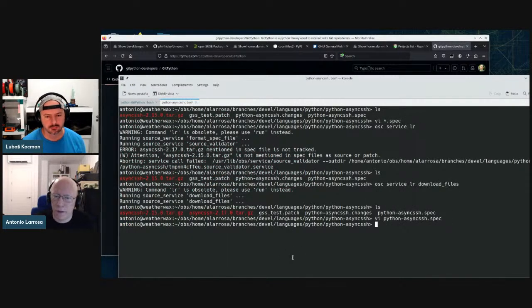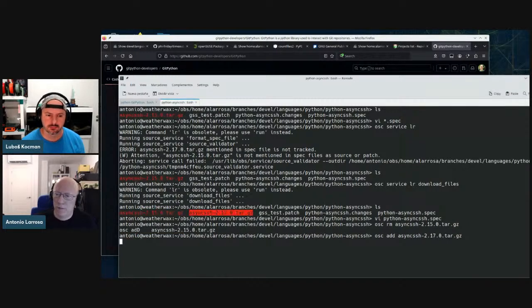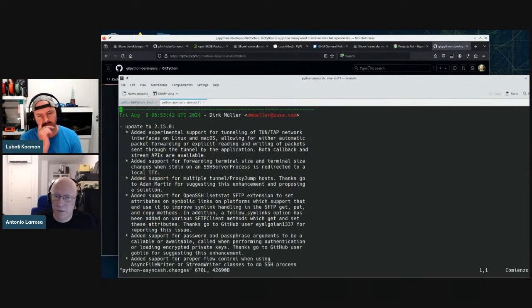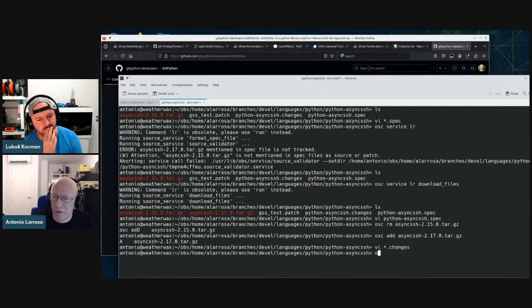Then it's downloaded, and we can just remove the old one, add the new one. In this case, the changes file is not, of course, added automatically, and we have to edit this file.